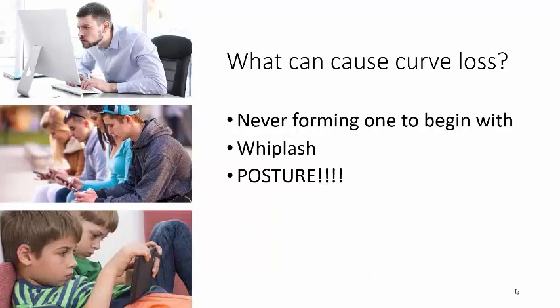So what is causing all this curve loss? Well, really we know there's three big reasons that it's causing us to lose our curves at an exponential rate. One of these being that maybe we never formed the curves to begin with. I mean, like we said, that's why tummy time and crawling is so important. Kids need these for proper spinal and neurological development. So we want to make sure those are milestones that are not being skipped.